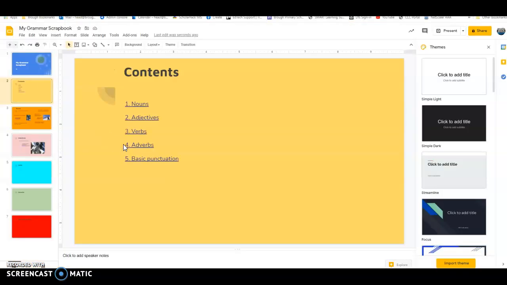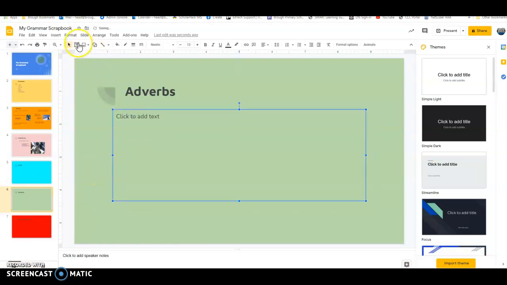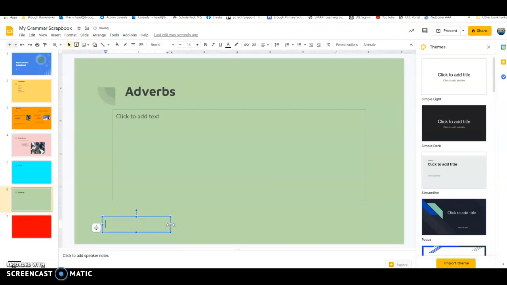That's no good. So what I'm going to try is in adverbs, I'm just going to drag that box up there and put another little text box in at the bottom. And inside it, I'm going to say back to contents page. Drag that a little bit bigger so it fits on a line.